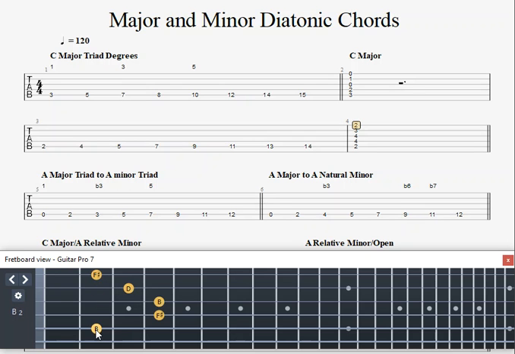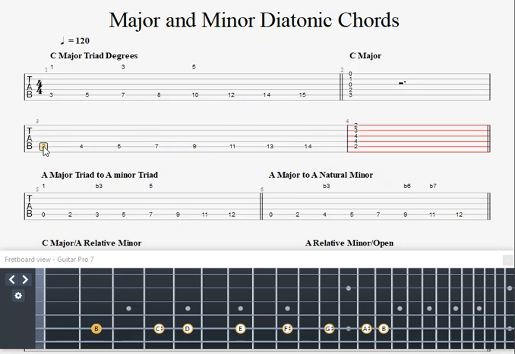If you notice, we have B's, F sharps, and D's in there. B is 1, F sharp is our 5th, B is 1 again, D is our 3rd, and F sharp. And again, if you look at our B minor, there's B, our D, and our F sharp. That's all we have right here in our B minor chord: B, D, and F sharp.